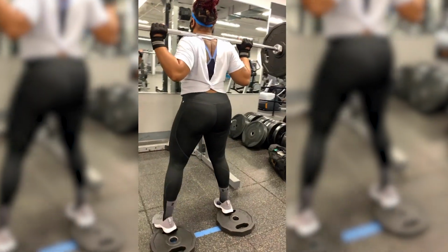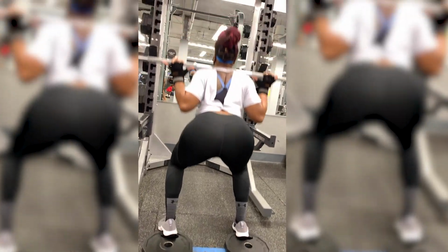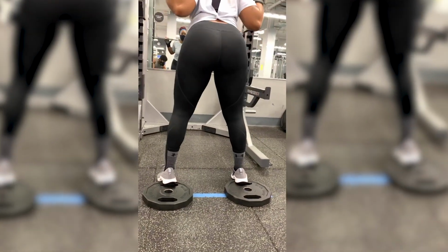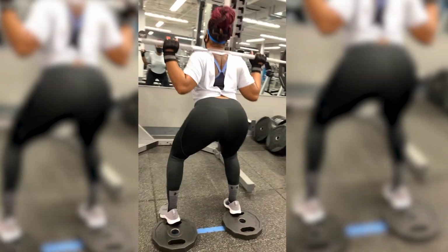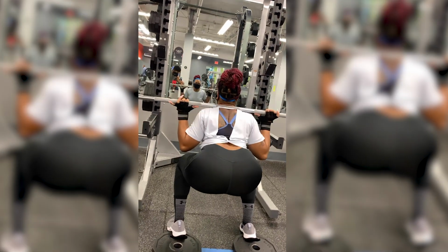Here, there are 2 plates under each of my feet, giving me an incline with my squat, which actually gives me a deeper squat, allowing me to actually engage more of my glute and hamstring muscle. Ladies, on your way up, squeeze that buttocks. Of course, these motions doing 2 plates on each side and making it look like it's extremely easy.